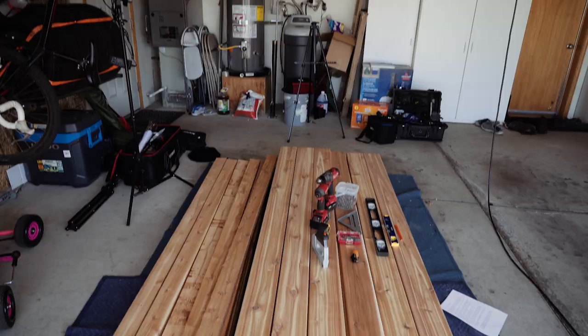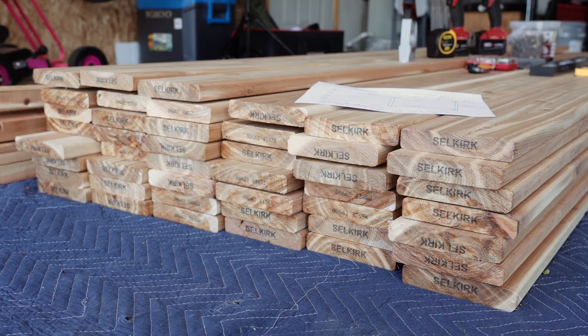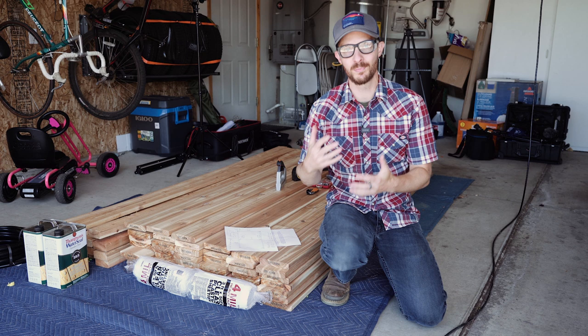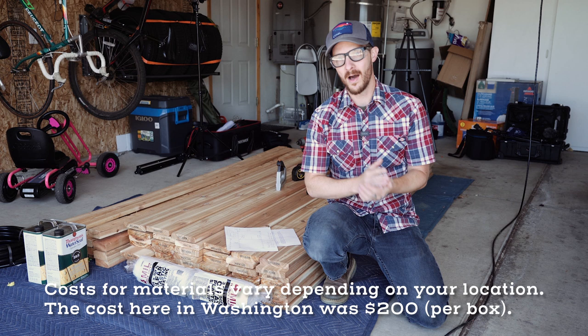Okay, so here is a beautiful and rather expensive pile of cedar lumber we're gonna be making our four boxes out of. I've been getting a lot of comments on my past build videos saying, Jason, please supply a material list and a cut list. So I'm gonna be actually doing that right now, and I'm gonna do it per box so you can scale it up or down depending on how many you're making.